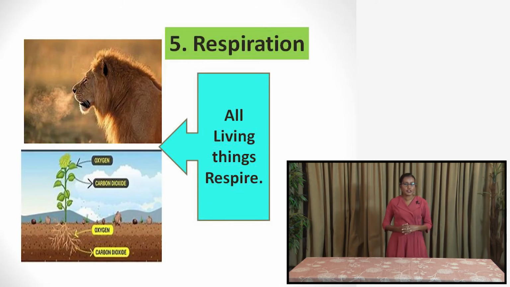Five. Respiration. All living things respire. If you look at the lion in the first picture, you're seeing vapor coming out of his nose there. That is, he is respiring. You also respire. Isn't that so? Plants, look at the picture at the bottom, you have plants there. Plants also respire. And this occurs mostly during the night where they take in the oxygen and they release the carbon dioxide. So we could simply say all living things respire.